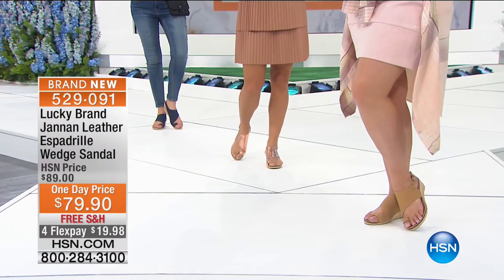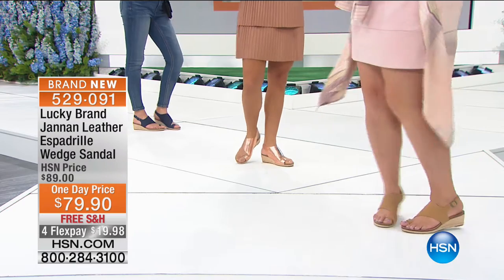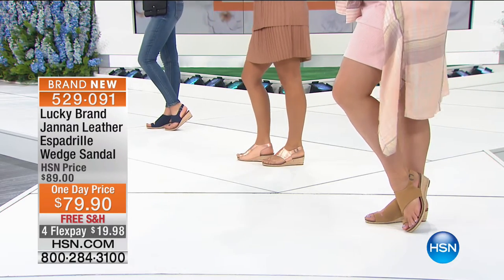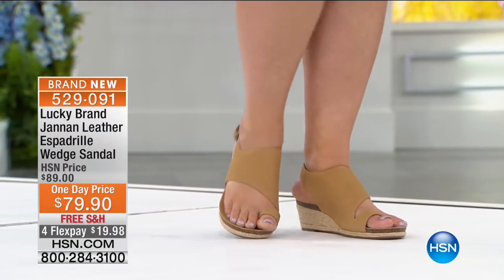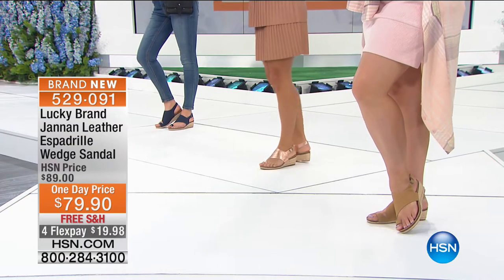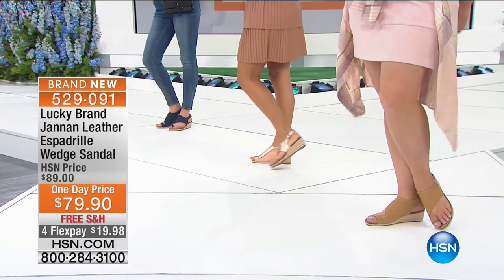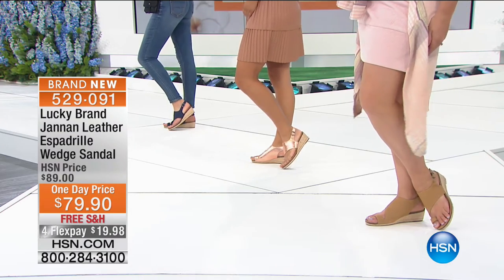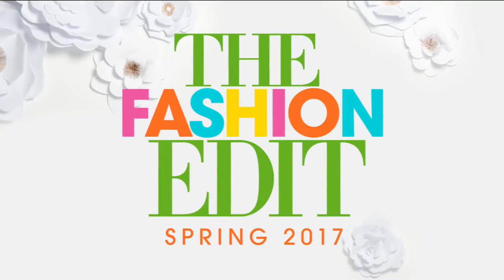Every single shoe has four Flex Pays and free shipping. This is a one-day savings — 79.90 today only, with about 150 remaining. The navy is the most limited of the three colors. The rose gold is amazing — a really hot trend that you don't see very often. If you want the navy just stay right there, and if you're having trouble on hsn.com look for the 800 number in the corner — use that now because if you're trying to get Lucky Brand while we're having website difficulties, our customer service people are the best in the world.